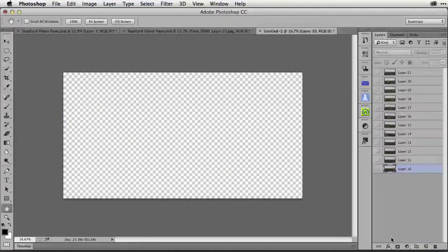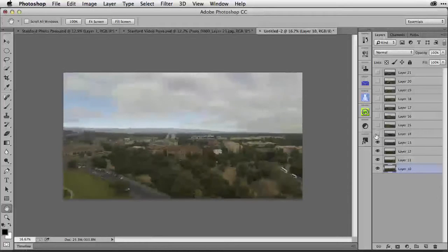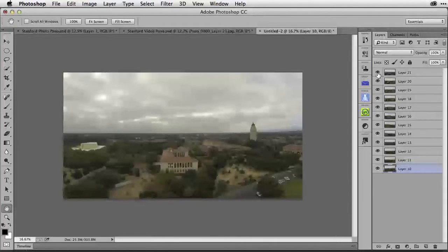So essentially what I'm doing is going through and editing this so I have just the frames I need for the panorama. This would be the same process you would go through if you were creating a panorama from still images from the same GoPro camera. But in this case, we're extracting the still images from video.